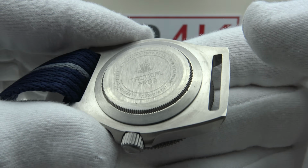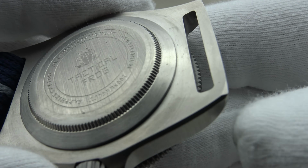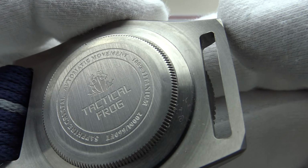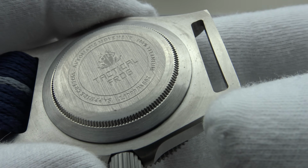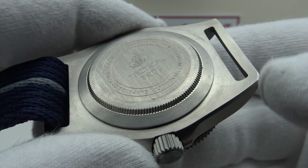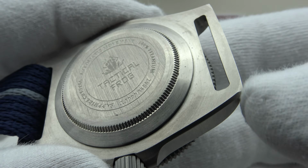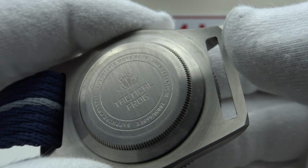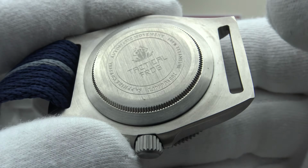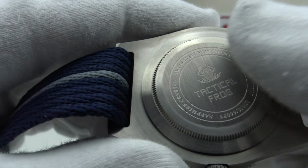So as you can see, as per the Pelagos FXD, this has fixed lugs rather than removable spring bars. And they've done a very good job, because if you look at the tips to the fixed lugs, you can see they've actually machined some chamfers on the corners, and that means there's no sharp points on the end of the case to dig into the wrist, and it's actually very well finished. No sharp edges, no burrs to the flanks or the underside of the case, and those chamfers machined on the edges to the case, the very tips of the lugs, means that it doesn't dig into the wrist. So it's a very well finished case. And they've done a very good job, because the proportions of the fixed lugs are exactly the same as the Pelagos FXD.